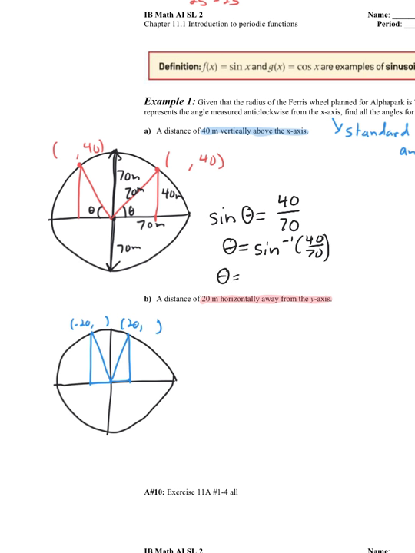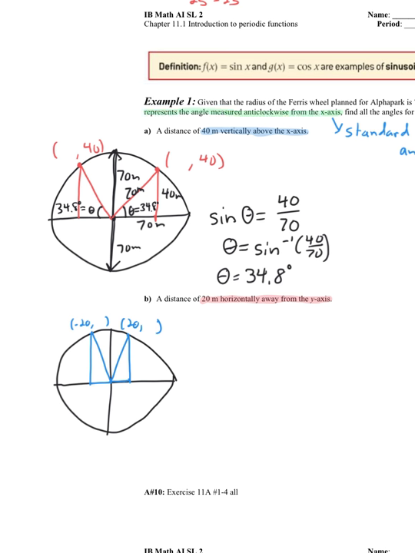All right, and what ends up happening when I put this in my calculator, I get 34.8 degrees. So what that's telling me here is that theta is 34.8 degrees above the x-axis, and over here it's also 34.8 degrees above the x-axis. But this question was asking me to find the angle measured in standard position. That's what I was saying right here, from the x-axis.